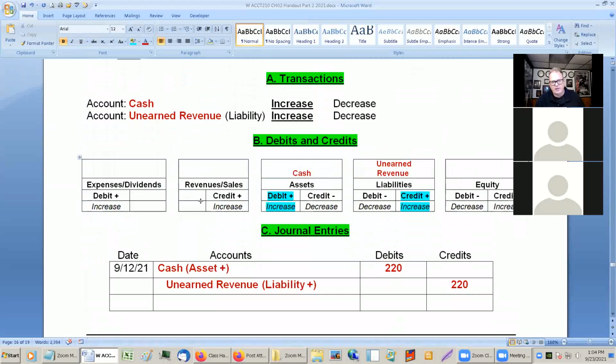So this would be the journal entry for that. It's a little bit like getting a loan from a customer. The customer gives you money, and until you do the work, you owe them. And again, you might ask, why isn't this unearned revenue payable? The customer probably doesn't want you to pay it back to them. They want you to do the work. So you're actually going to discharge this liability by doing the work. Now I've earned it, and we'll see what happens in chapter 3 when you earn it. That unearned revenue will become a regular earned revenue.